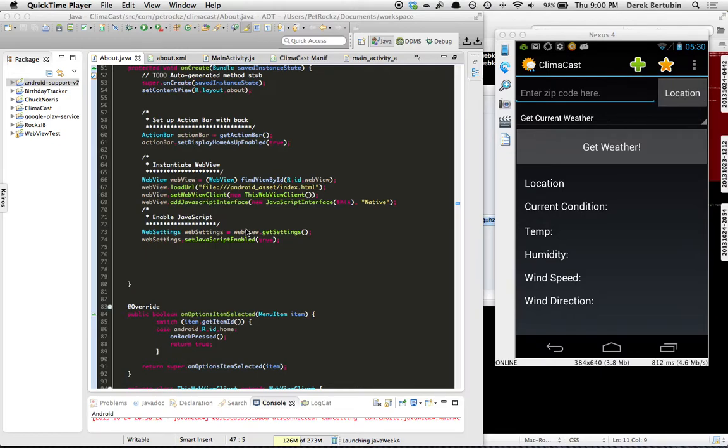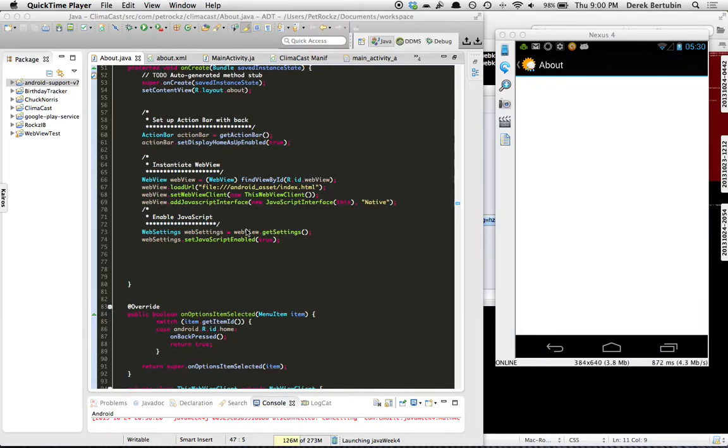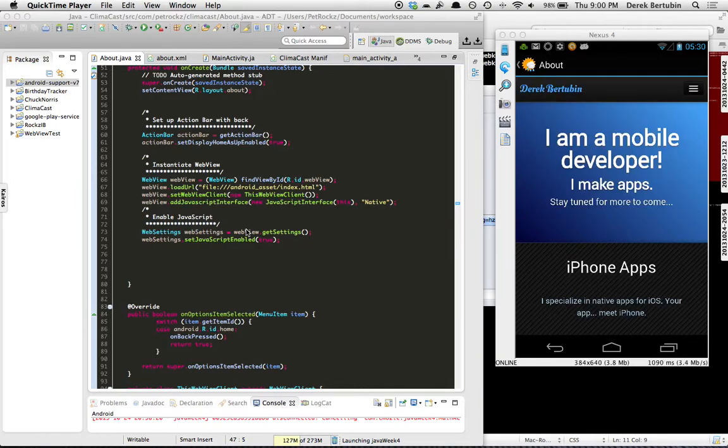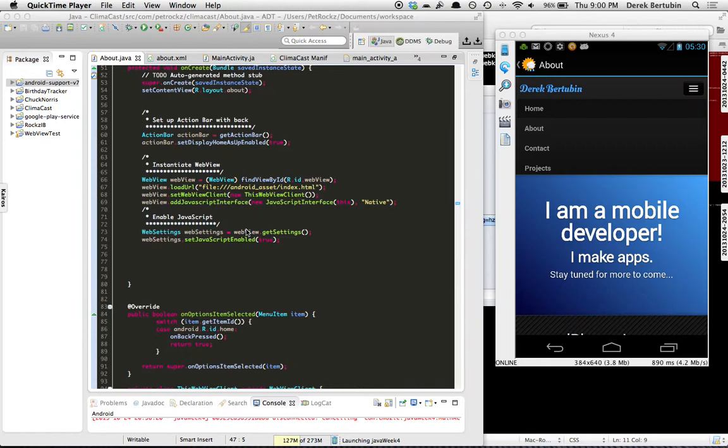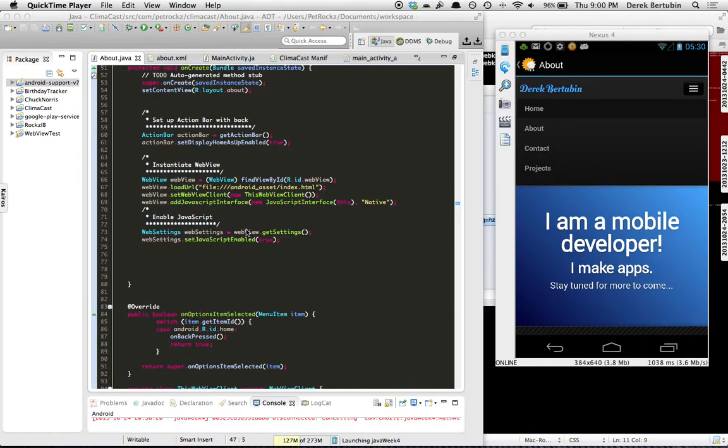So what I did for my app was, in the about, I went ahead and took the liberty of creating a basic mobile jQuery Twitter bootstrap type web page. And it has some enhanced functionalities to navigate through this actual view.